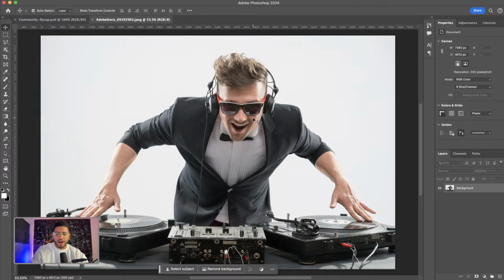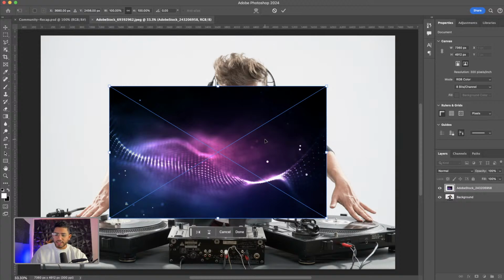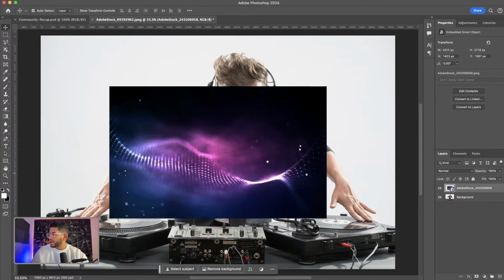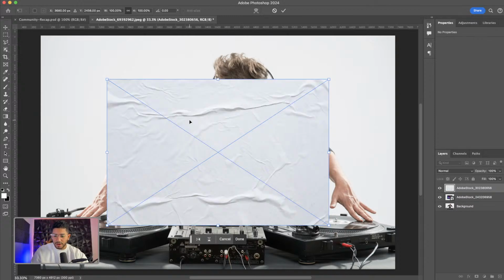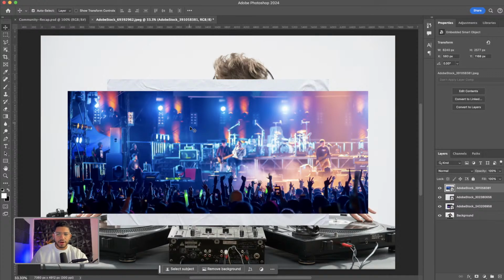All right, so we have our DJ, for example, and let me grab a few of these things so that I can convert those into one single file. Okay, we have 2 there. Let's see what else we have here. I think we have some textures, and we have some other stuff here too. So I'm going to drop them all in here. Press enter, enter.